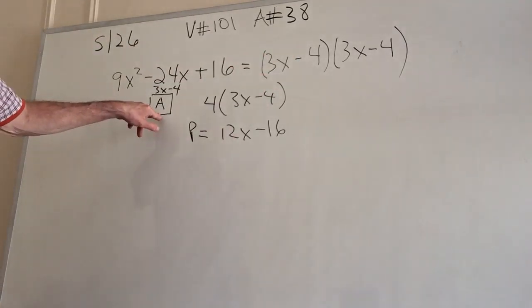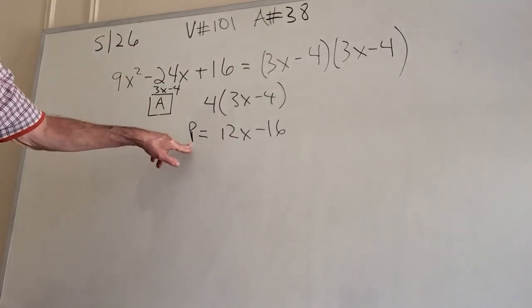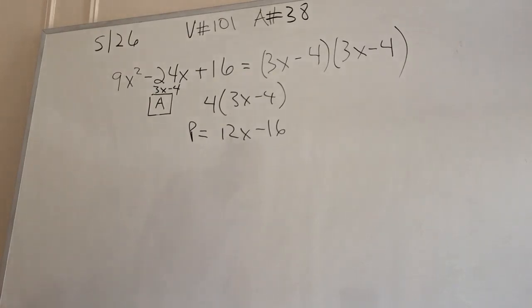So here's the area. Here it is factored. Here's a physical representation. And there's the perimeter, a map that you've done in 8th grade. Okay, so I go on to the second one.